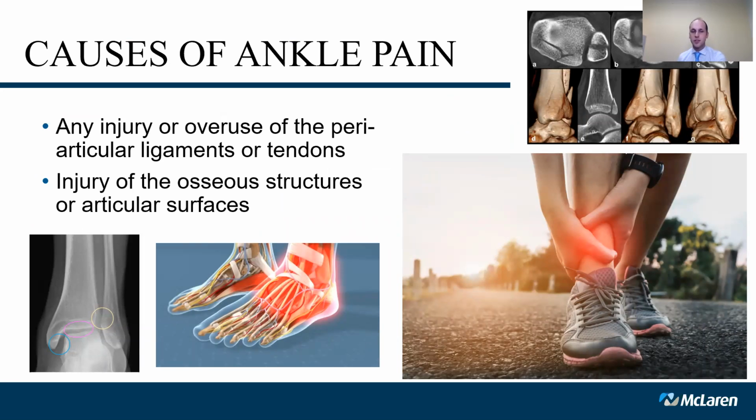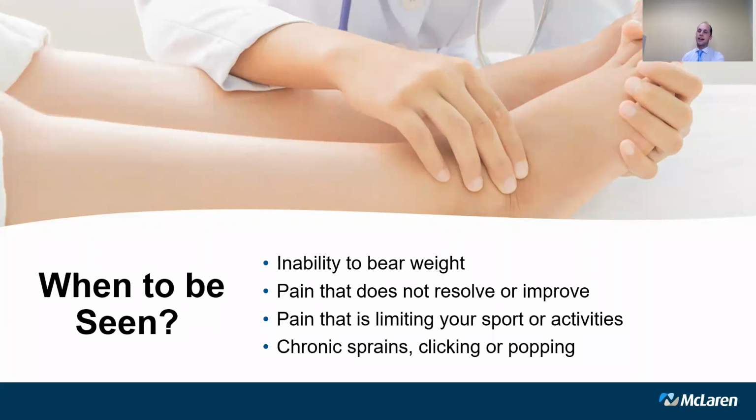Of course, overuse of those ligaments or tendons and even the osseous structures, in the form of a stress fracture, can cause pain. Wear of the articular surfaces in the form of arthritis or degeneration can cause pain, and absolutely acute trauma in the form of a sprain, a strain, or, as we're seeing in the top corner there, a fracture. Those can all be sources of pretty extensive pain in the ankle.